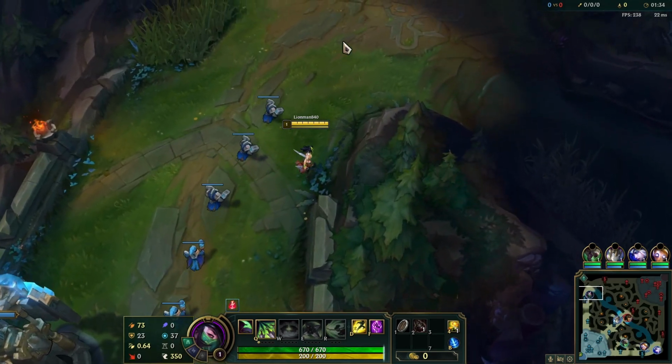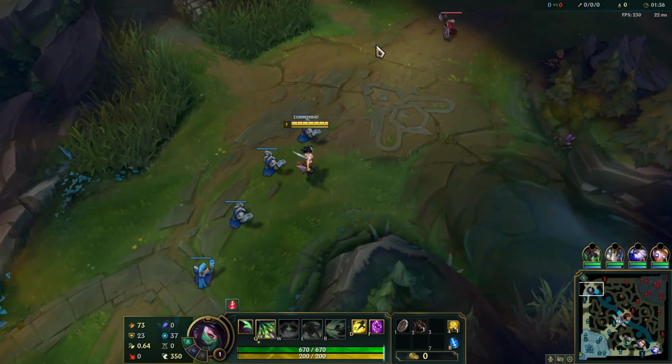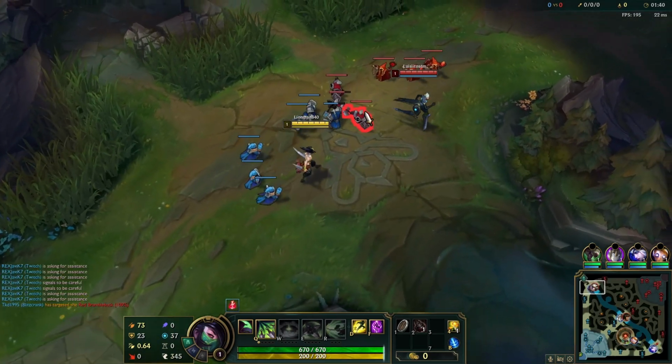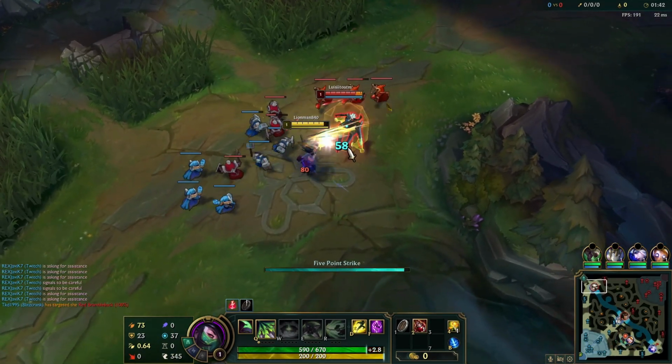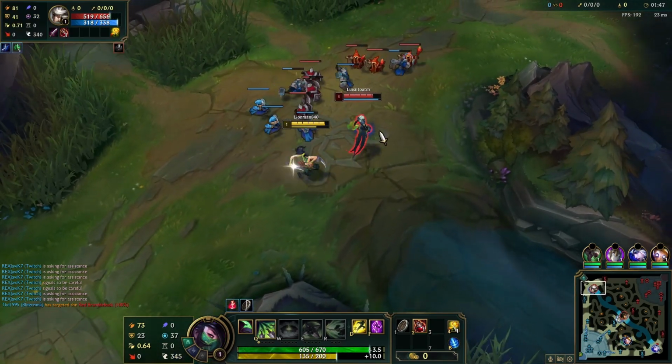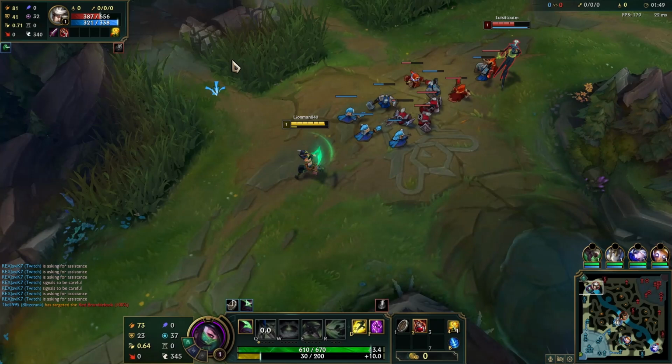Okay, so in this game I play as Akali in the top lane against Camille. The runes I take for this game are Electrocute, Taste of Blood, Eyeball Collection, Ravenous Hunter, Presence of Mind, and Alacrity.